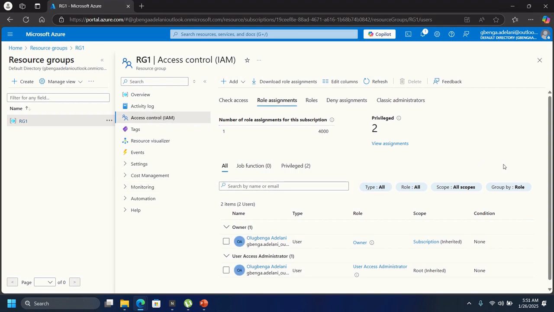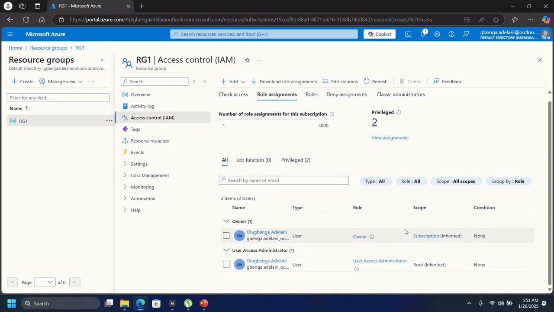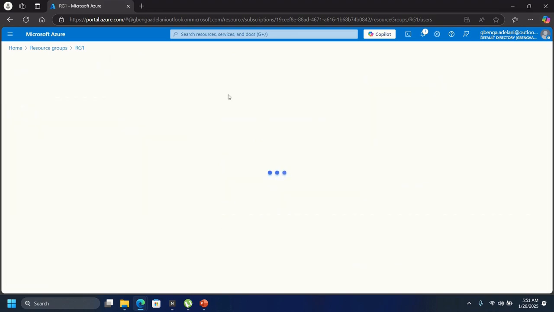As you can see, there are just two of them. I have owner and user access administrator. These are the two default roles assigned to this resource group. So let's say I need to assign an additional role. I'm going to click this drop down and click on add role assignment.